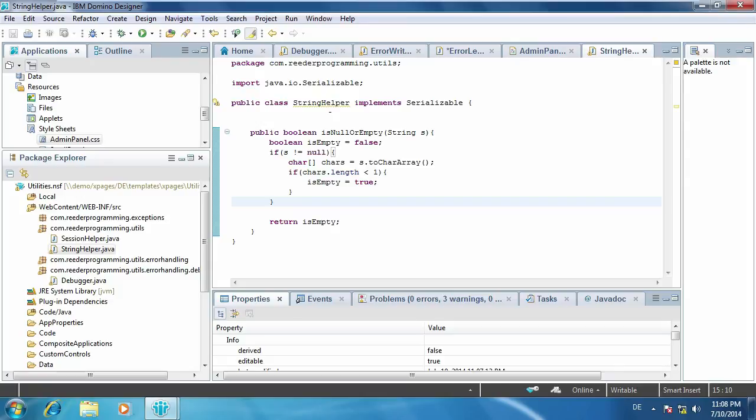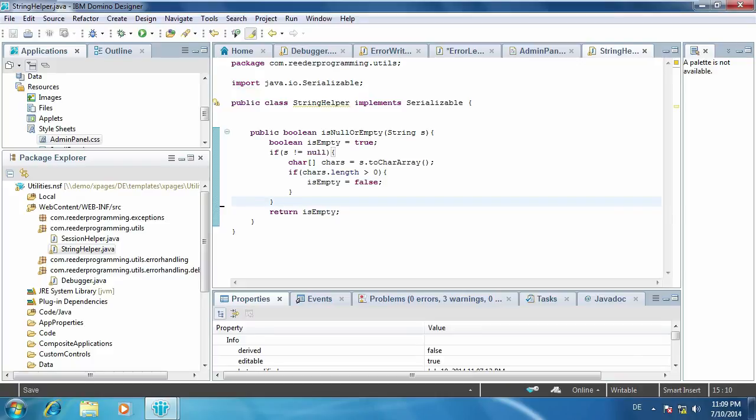That doesn't make any sense. So if this empty is equal to true, if the string is not empty, and if the length is higher than null, then is empty is equal to false.